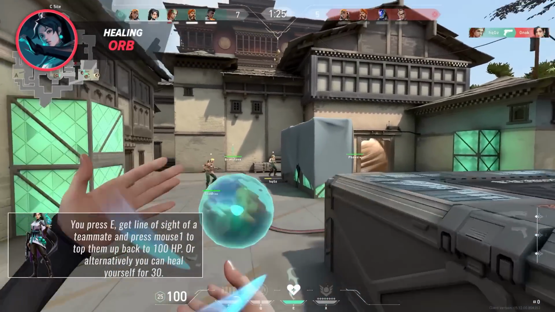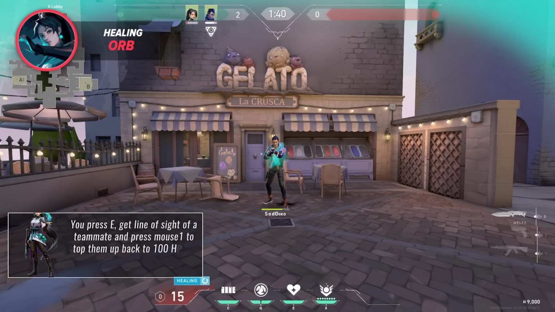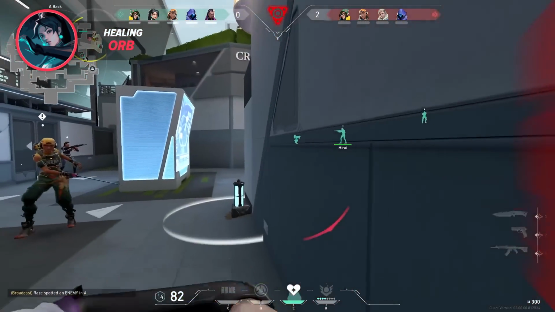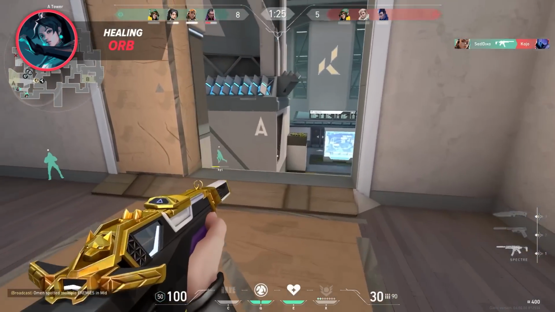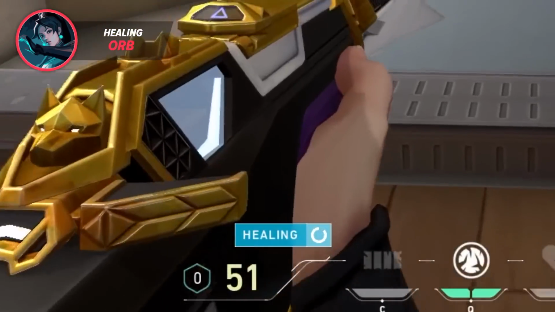You press E, get line of sight of a teammate, and press mouse 1 on top of them to get them back up to 100 HP. Or alternatively, you can heal yourself for 30. And since getting only 30% of the value isn't enough of a motivator for most Sages to heal their 1 HP teammate over their 90 HP selves, healing teammates also goes quicker as it takes up 5 seconds, while healing themselves would take double that at 10.